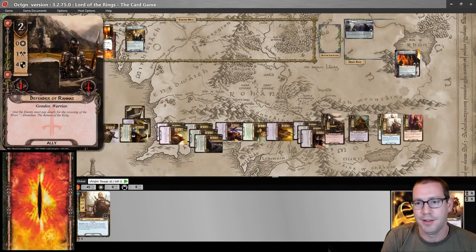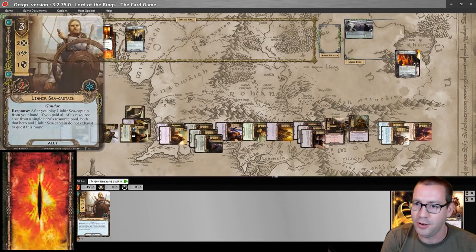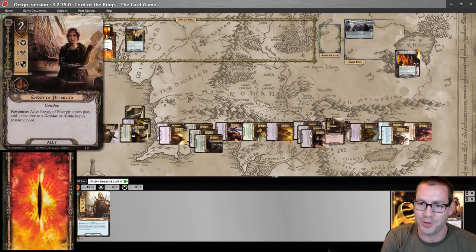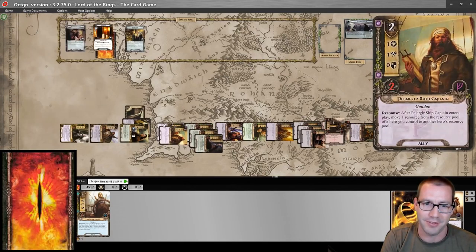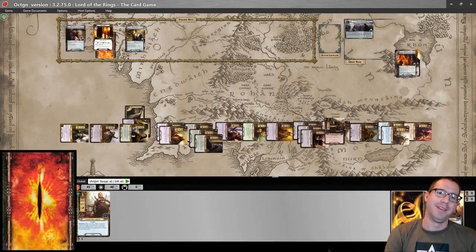1, 2, 3, 4, 5, 6, 7, 8, 9, 10, 11, 12, 13, 14, 15, 16, 17. Nothing, but I'll leave 1 back. 19, 21, 22. Leaves Faramir. 23, 24, 25, 26, 27, 28, 29, 30, 31, 32, 3, 4, 5, 6, 7, 8, 9, 40. Great. 40 willpower. If this doesn't do it, I do not know what will.